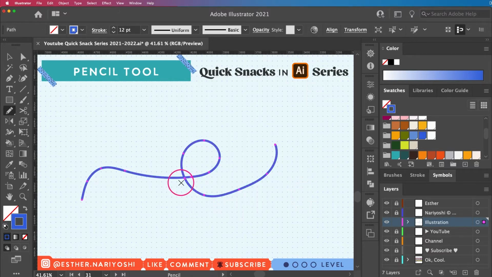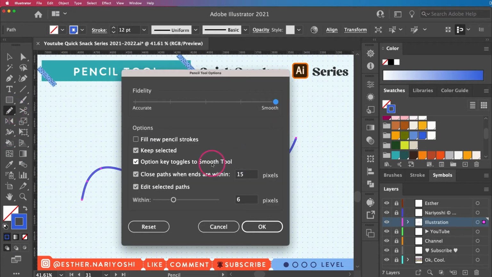Okay, hopefully you can see better from here. It's still selected. Say that I want the tail to be at a different angle. I can draw like this. It will automatically correct my course. I find this function really helpful. So let's go back to the menu, see what else we have.